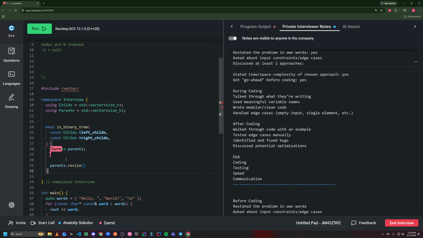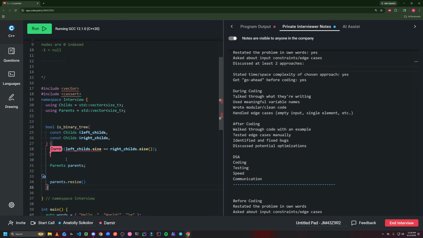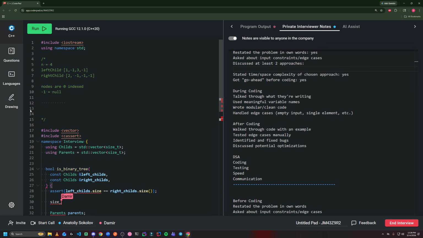So first of all, we need to check if the child size equals the right child size. So you're also given an integer n, which tells you how many nodes you have in the input.